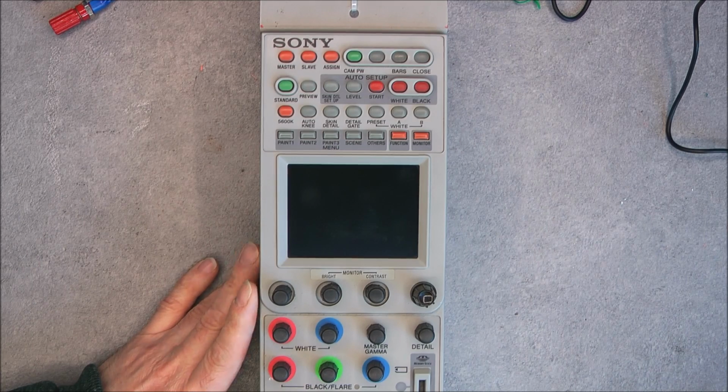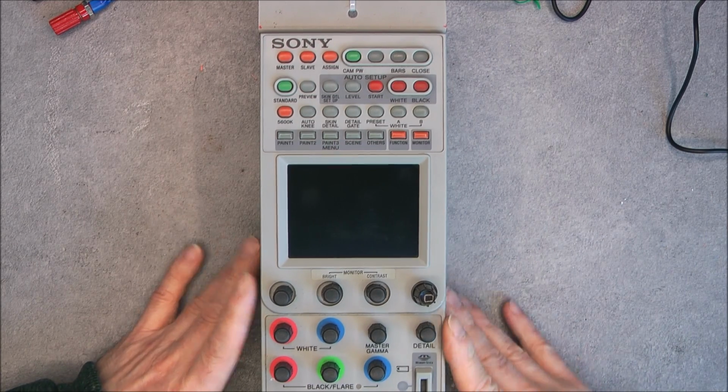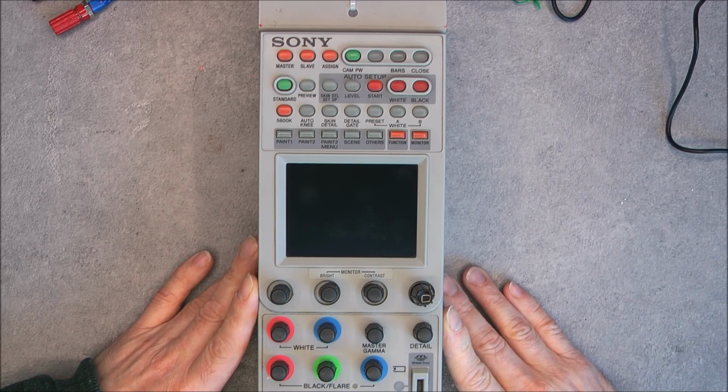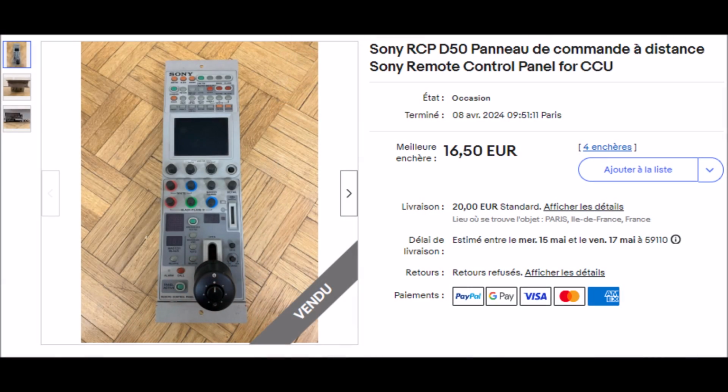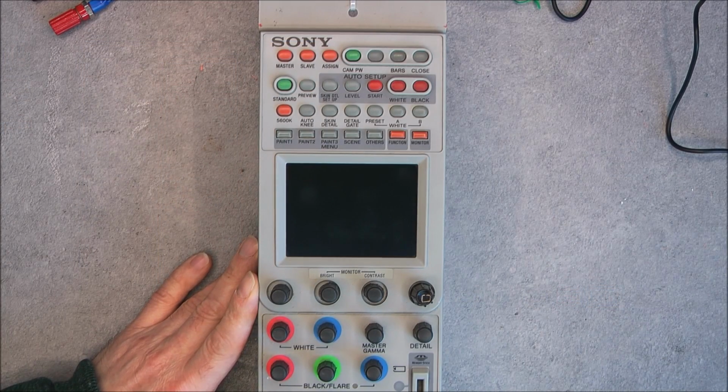And I got it for, guess how much? Not 100 euros, not 50 euros, I got it for 20 euros. So quite happy with it.